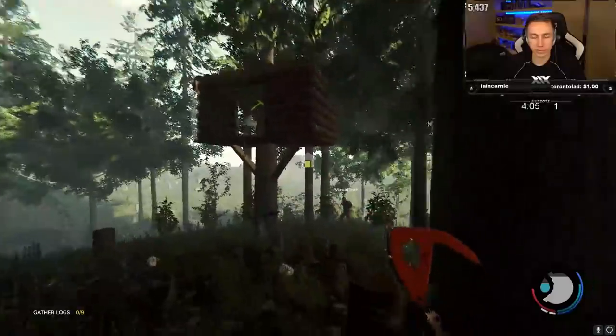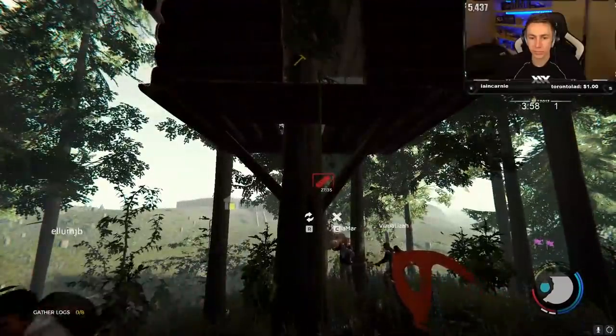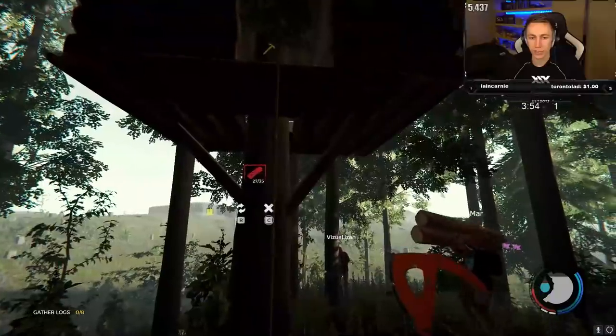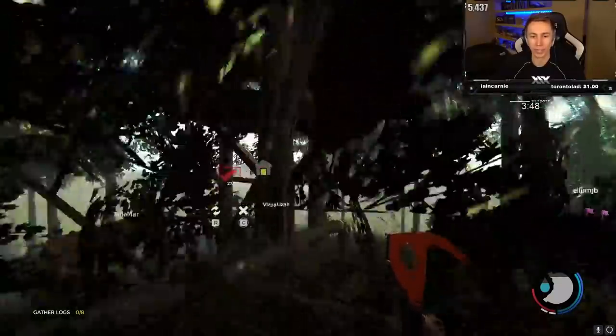Oh, we should put a zip line across as well. That's what I'm saying, or a bridge. Yeah, a bridge? Can people... Wait, what? Yeah, you can build treehouse bridges. Oh, Nelly. No! Sorry, I was chopping. You do stand in front of people with axes. Yeah. I literally watched you walk in front of him.